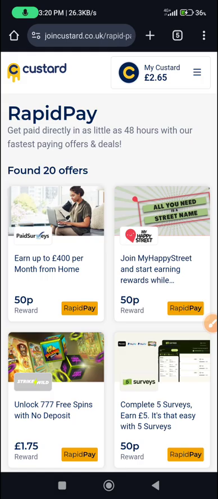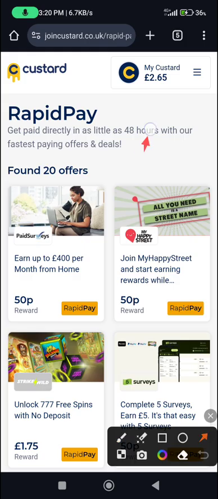Now we started off with my balance. Now I want you to look up here. We started off with my balance being at 0.5. Now just those two tags that I've done, my balance has moved from 0.5 pence to £2.65. So you can see that those two, just the two tags I showed you. Now look at the result it gave me immediately, instantly. So this is what you should be doing.